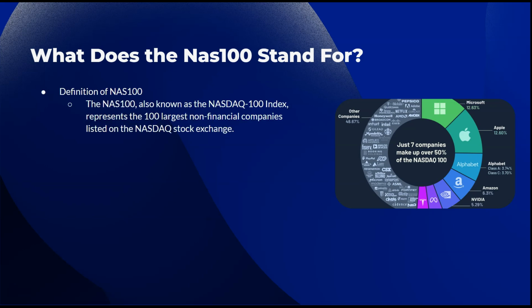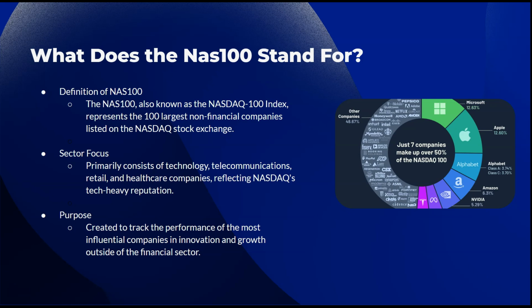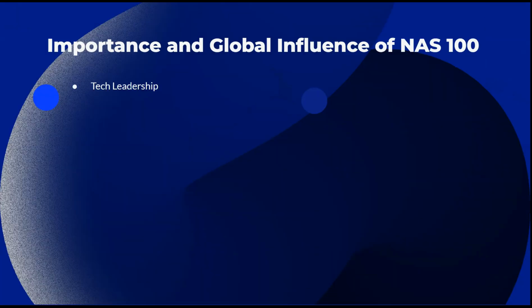Definition of NAS100. The NAS100, also known as the NASDAQ 100 Index, represents the 100 largest non-financial companies listed on the NASDAQ stock exchange. Sector focus primarily consists of technology, communications, telecommunications, retail, and healthcare companies, reflecting NASDAQ's tech-heavy reputation. The purpose: created to track the performance of the most influential companies in innovation and growth outside the financial sector.